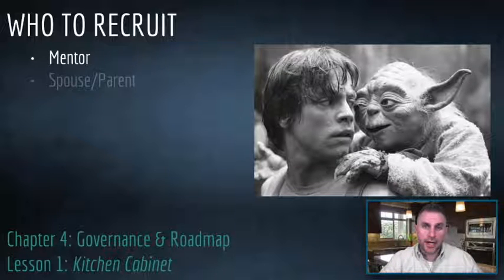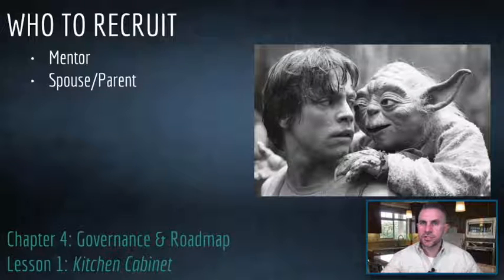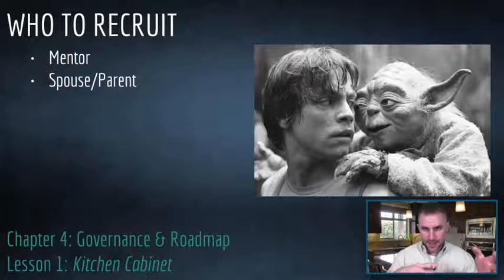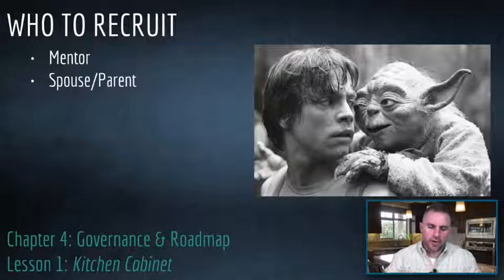Your spouse or your parent, depending on your age and your individual circumstance. In general, a spouse or a parent or parents are the person that's closest to you in your life, and I think that person knows you in a way unlike anybody else, and you'll want them in the kitchen cabinet. We'll talk more about family role in 2 more lessons because you do need to manage that dynamic carefully. But a spouse or a parent will be very critical on the kitchen cabinet. I wouldn't do both though. Then it becomes too family heavy.